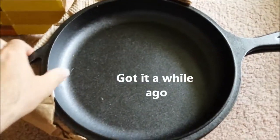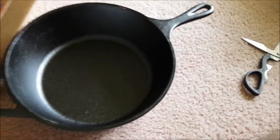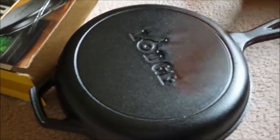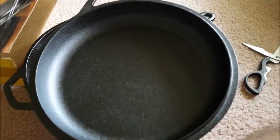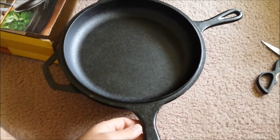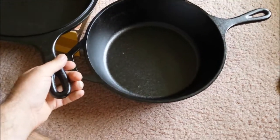So here we go, pulled it out — that's about a ten-inch skillet. This is a three-quart Dutch oven. The only difference from the standard Dutch oven is usually you have a nice big handle and a divot in the top to pile coals on — you can still put coals on the top of that — but you get a twofer with this. Not only do you have the Dutch oven, you get to have the top be a skillet.